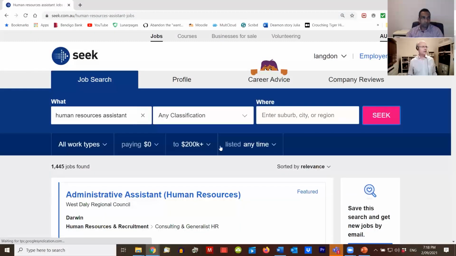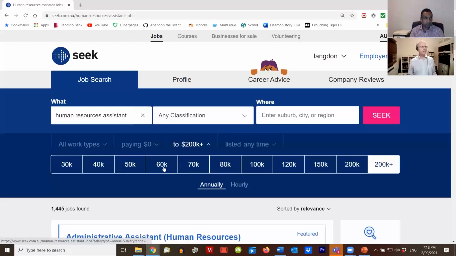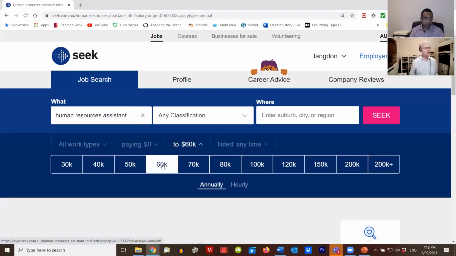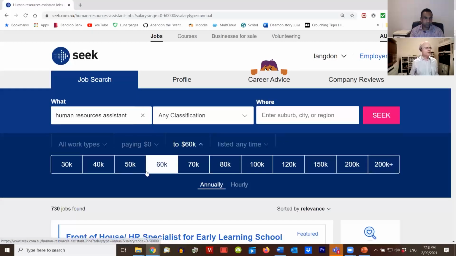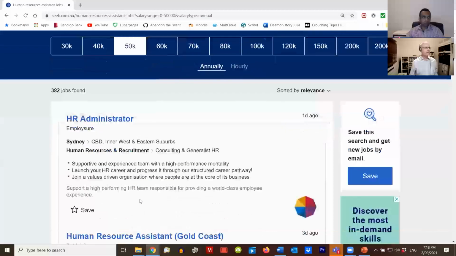Of course, you know that you can limit it with a salary. So let's say I want to filter out almost 1,500 jobs. Any more senior roles, I'm a recent graduate, so I'm just going to put it in the top of 60K or maybe even 50K, and you'll see that the number is rapidly dropping down. Whatever you can get as your first job, that's going to be a success, and that's going to be your stepping stone to the next one. So I'm even going to say, look, up to 50K. It takes me down to 382 jobs to look for.